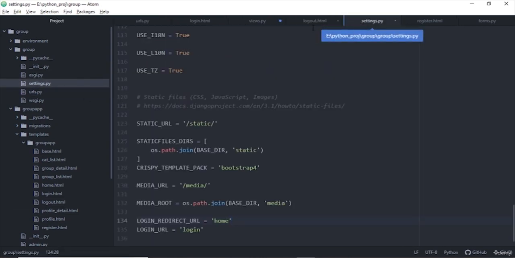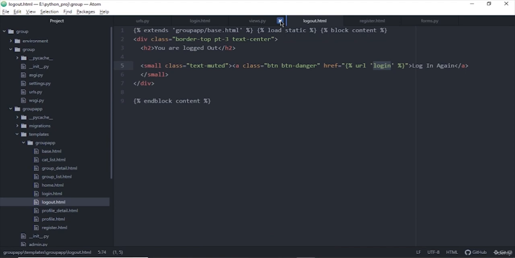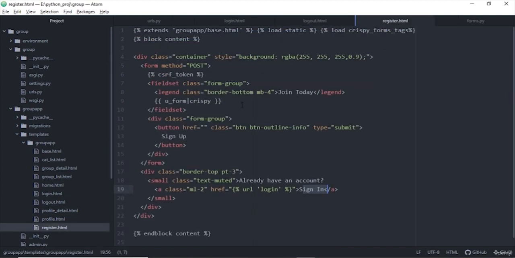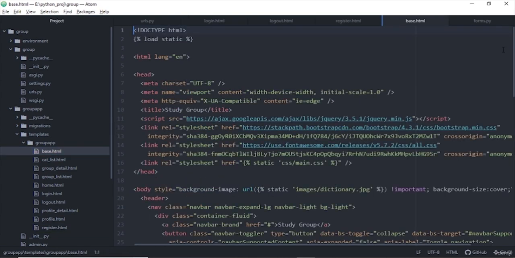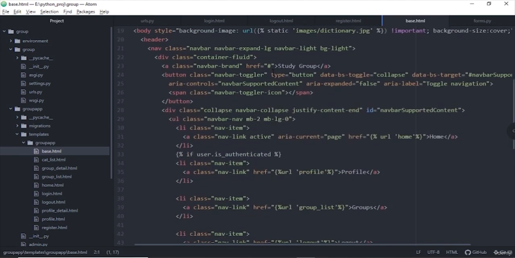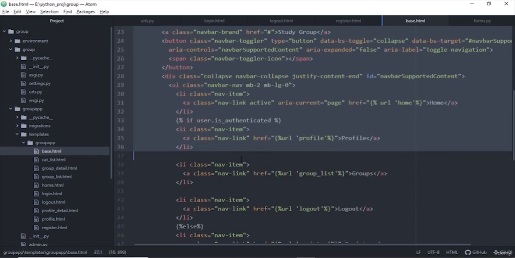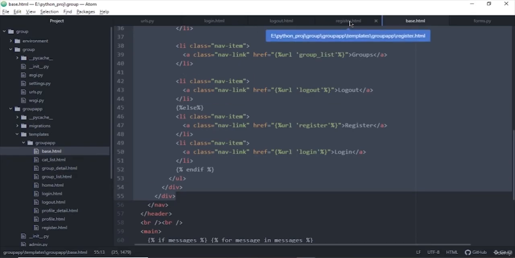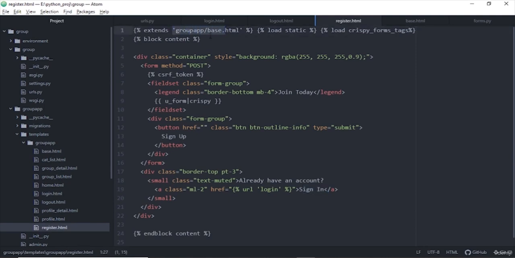Let me close everything. I have this register.html and this base.html. The base is my main HTML file, where I have all the body tags, navigation tabs, and so on. This is called template inheritance. The register page extends from it, so I don't need to repeat the navigation bar code again.